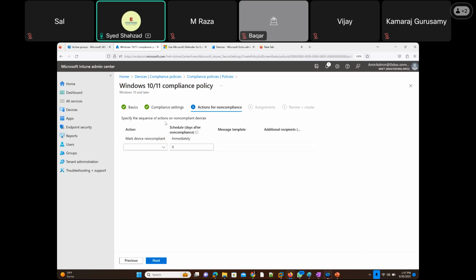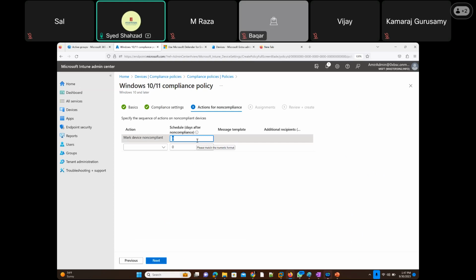Now, if we had implemented, or in future we will be implementing a policy that if the device is non-compliant, then block the user access to Microsoft 365 services, right? If that happens, user will be obviously blocked from accessing critical work and data. So it's not good to immediately put the device as non-compliant, but give the device some kind of grace period, right? In our company, we have given 30 days.